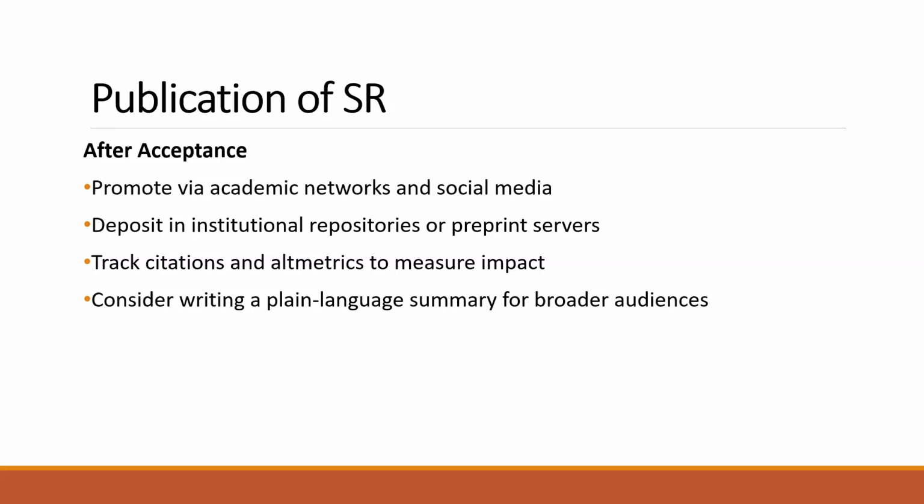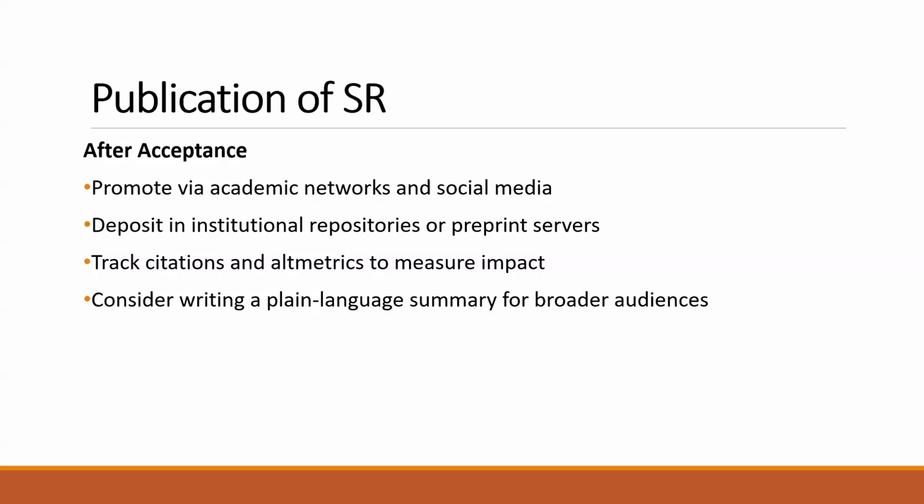So you can also upload it to Google Scholar. You can have a Google Scholar account where you can track your list of published articles. You can also deposit in institutional repositories or preprint servers. Because sometimes, once you submit to good journals, they have a tie-up with Research Square. So once you submit to the journal, Research Square will track the progress of your reviews. So if it is accepted, it will try to publicize your paper to a broader audience.